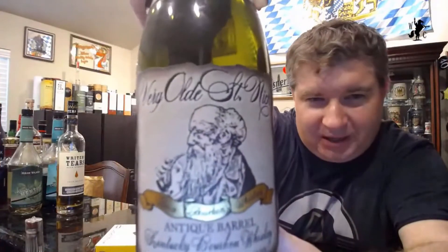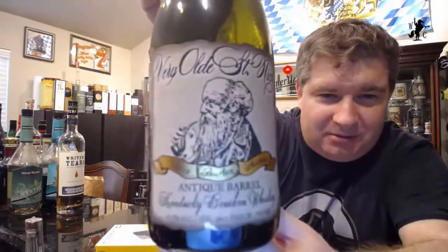We got another Very Old Saint Nick here from our buddy Gailen Evans. Another lovely Santa Claus — the Antique Barrel 12 year old. Their whole thing is 'rare and antique and old,' but apparently they're confused — 12 and 8 are not old. Anyway, this is 45.1% ABV — slightly higher — Batch Two. Let's hope this is better than the rye, because that was not good.